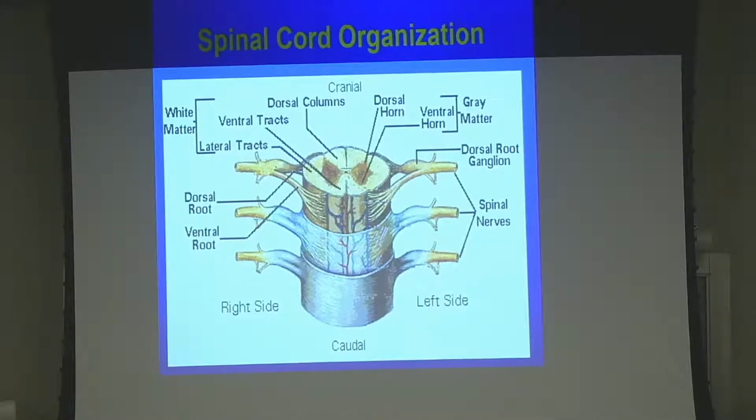In fact, there are going to be 31 pairs of spinal nerves, all organized with this basic architecture, where the dorsal or posterior root ganglion has all the neuronal cell bodies. We're going to see that they send processes into the central nervous system. That's all going to be the dorsal side. So an important concept is that when you see sensory, almost always think dorsal side of the cord. The dorsal side of the cord is almost always sensory, and the ventral side, or the anterior side, is almost always motor.